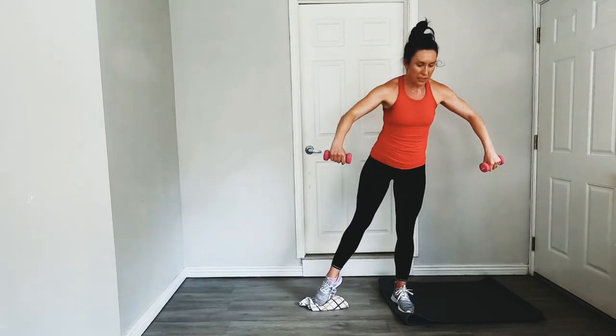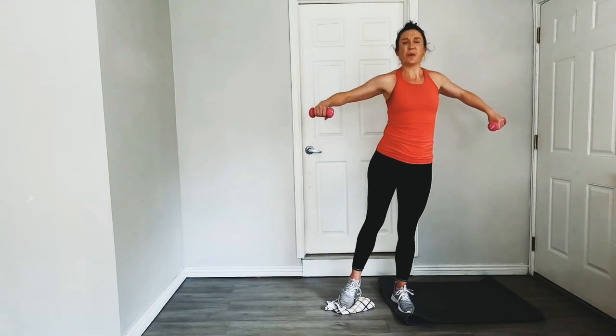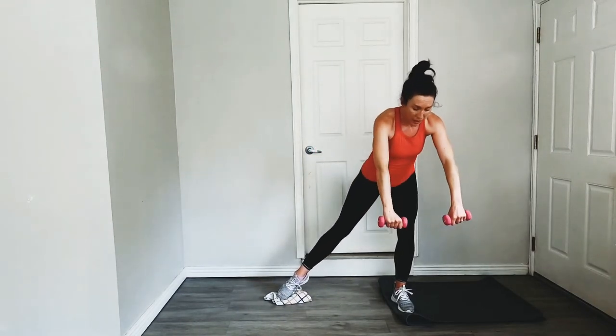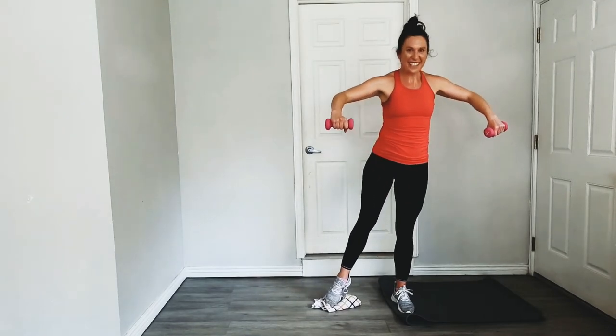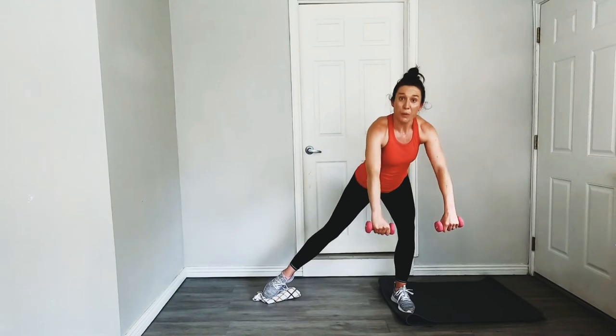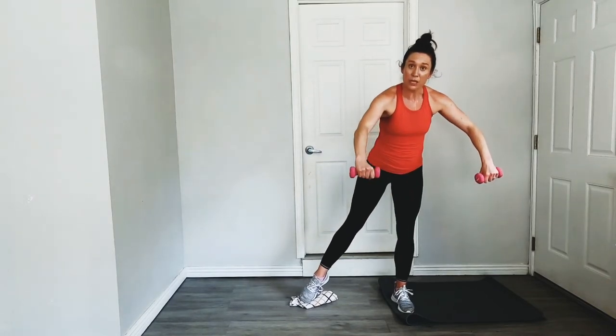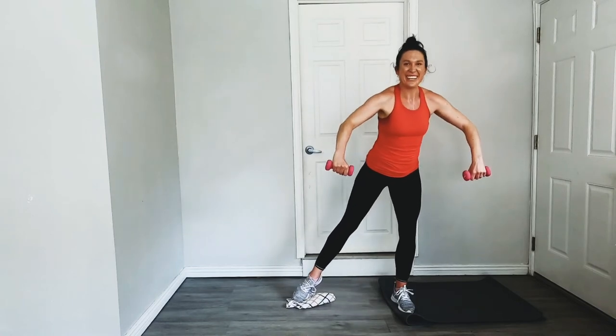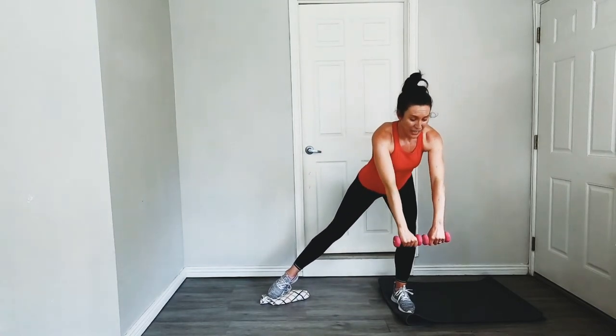Push through the heel, take it slow, take it slow. Squeeze the elbows down, hips back, and tap the weights. Go up, squeeze, squeeze, squeeze, take it down. You have three more. Yes, you can go push through the heel, go slow, slower than you want. Yes, go down, two, three, two more.